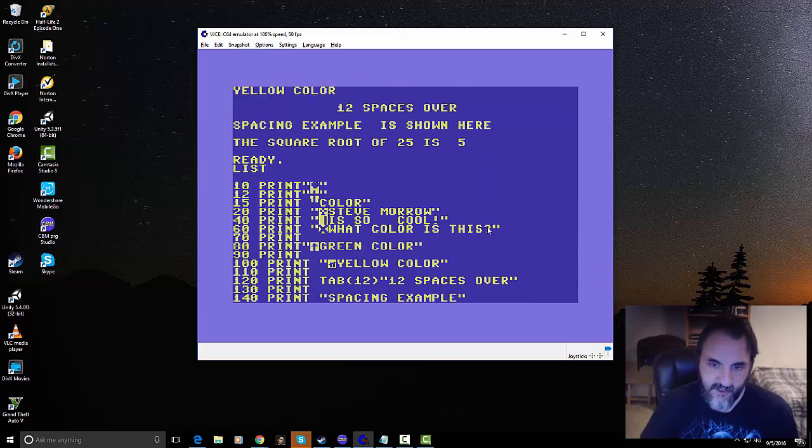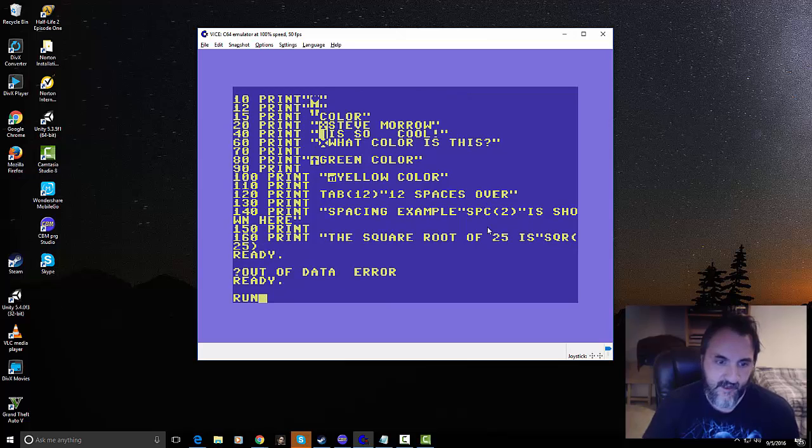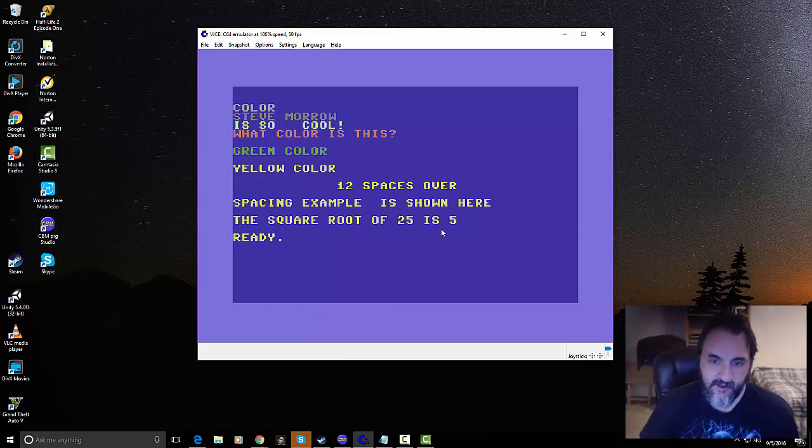It actually put too many spaces in here. It may already do a space. I didn't realize it did that. So apparently it seems to insert the space there for you. That's interesting.